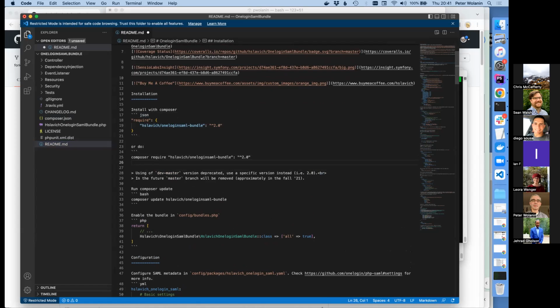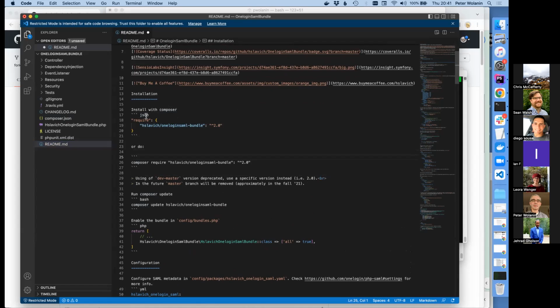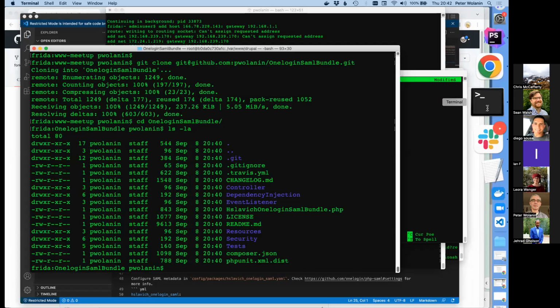Basically, they're saying to manually add this to your JSON, which is silly, or you could just use Composer to do it. That's just the README, just the instructions.